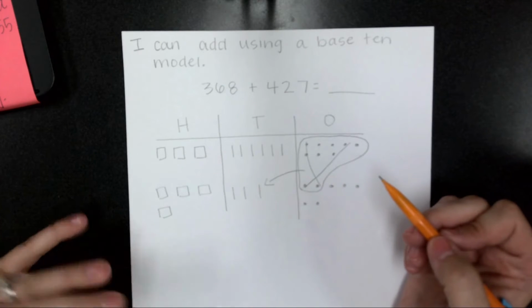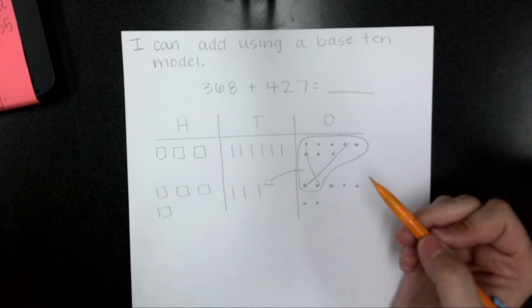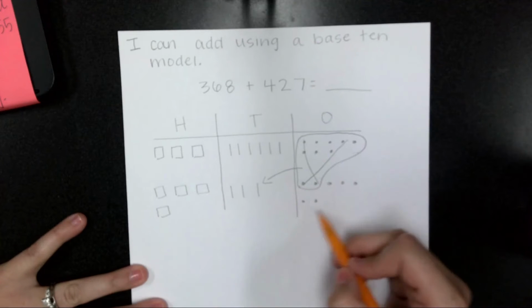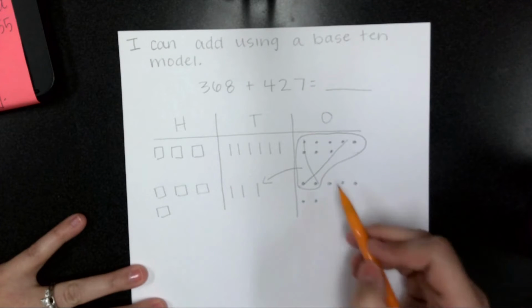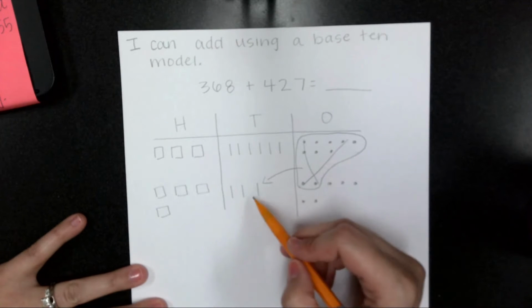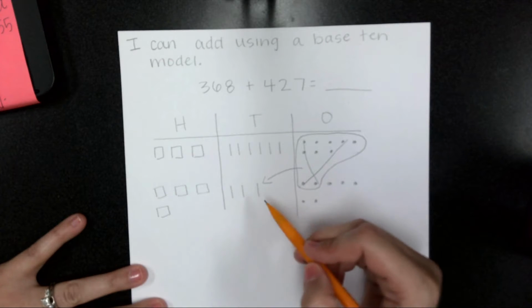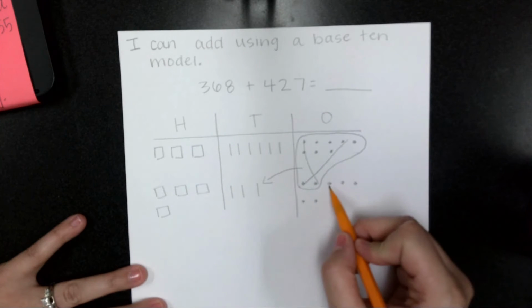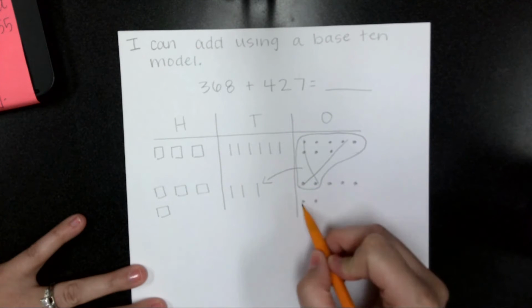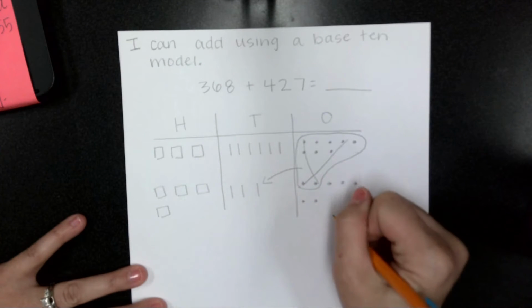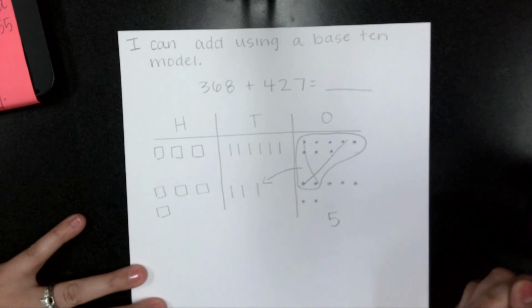So now let me count the ones that are outside my circle because these have already been counted into a 10, so I'll count those when I get over to my tens place. So let's count the ones that I haven't counted yet. 1, 2, 3, 4, 5. I hope you counted those with me. Let me record that I have 5 ones here that aren't going to be counted somewhere else. So now let me come on over to my tens place.